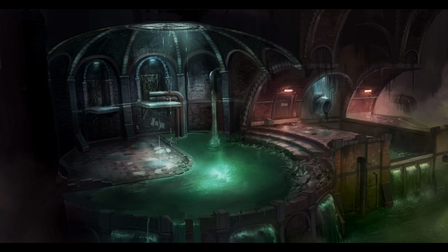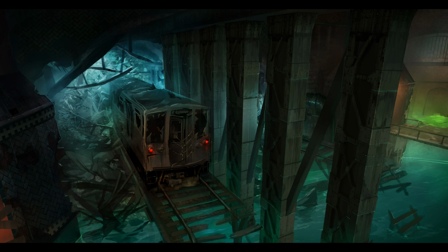So then let's move on to another thing that is still underground. I guess we're sticking underground for a little while here. And that is the Gotham subway. Now this looks like it might be a part of the same level, where the sewers side of things is, because on the right hand side you can see some sort of green goo, so maybe it's still somewhat underground, but it seems like an abandoned subway track or station or something.